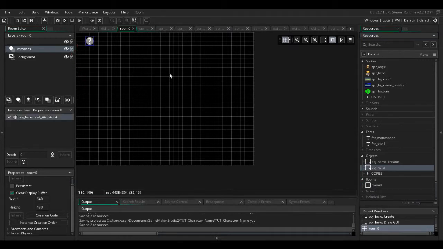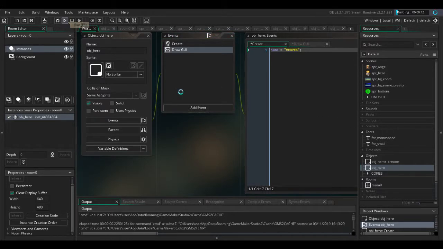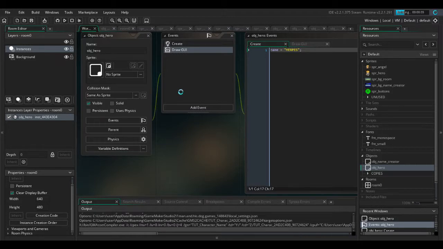So just to explain what we're doing, the point of this tutorial is to show you guys how to create a name generator, but also how to spawn it. So for example, if you want to keep adding characters to the party, you might be halfway through the game and you add a dragon to fly, and then you want to be able to load the name generator and name the dragon. This is how you're going to do it. So here we are, we've got our new hero in the room. It's called Herpes, and we just want to make sure it's drawing its name for now. Let's run the game. There we go.